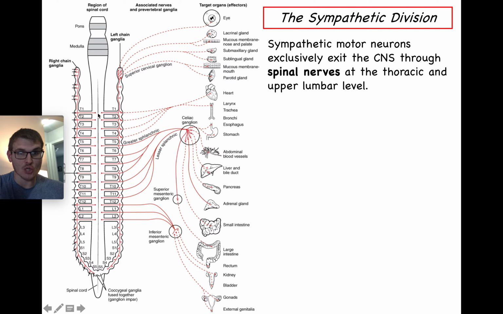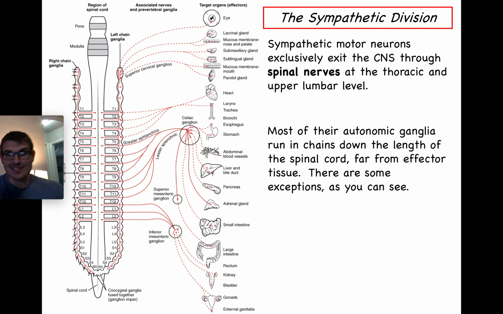So the pathways start in the spinal cord, they go through a spinal nerve, and we can modulate effectors all over the body like smooth muscle in the eye, glandular tissue of the mouth, the heart, which we talked about, the air pathways, the digestive system, blood vessels all over the place, exocrine and endocrine tissue, urinary tissue, reproductive tissue. So we have all these different sympathetic effectors all over the body, but most of these pathways are going to originate in the middle of the spinal cord. So you're not ever going to see a sympathetic pathway come out of cranial nerves.